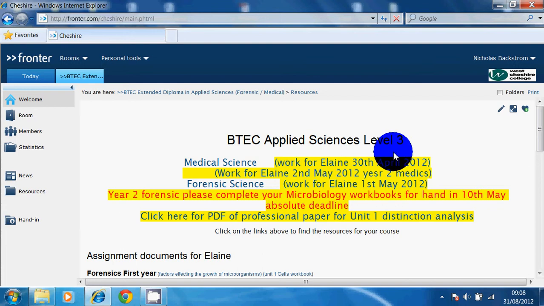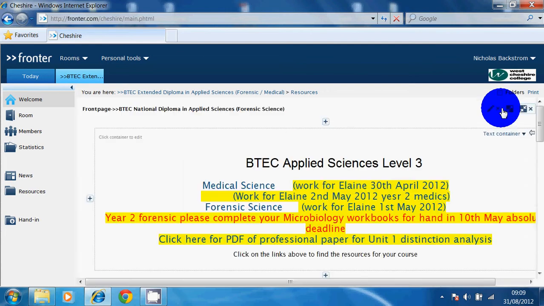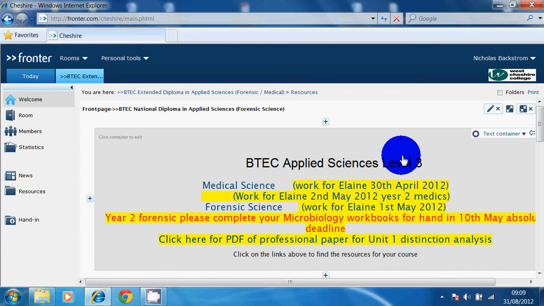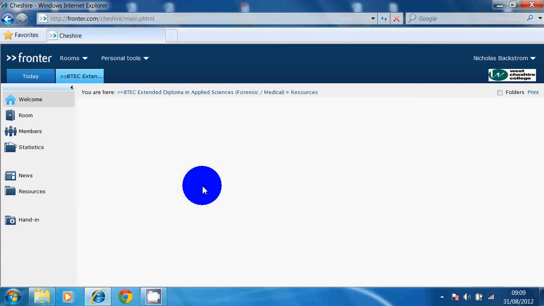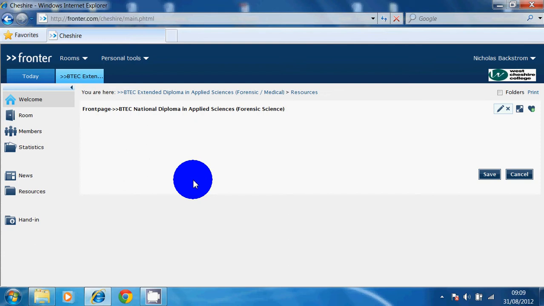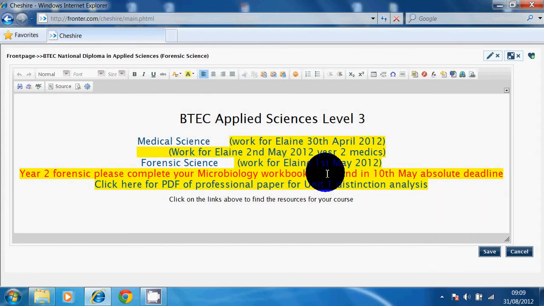This is quite old, so you could edit this news page. This is the page that the students meet at the beginning if you want to leave a little message for them. You click on edit, and now it gives us a chance to edit this text. So we say we want, it's gone through, let's have a look. Yeah, there's our text there, so we want to edit this text.